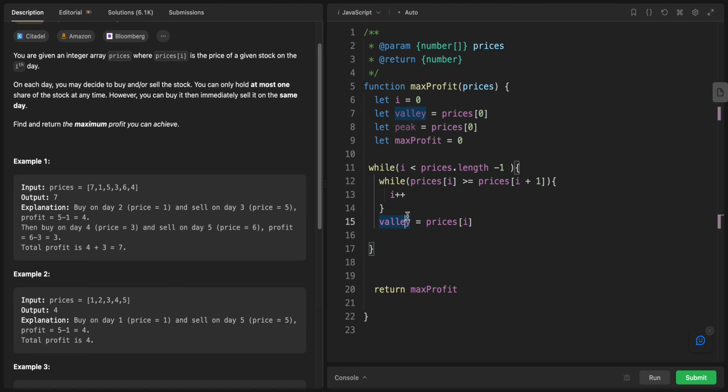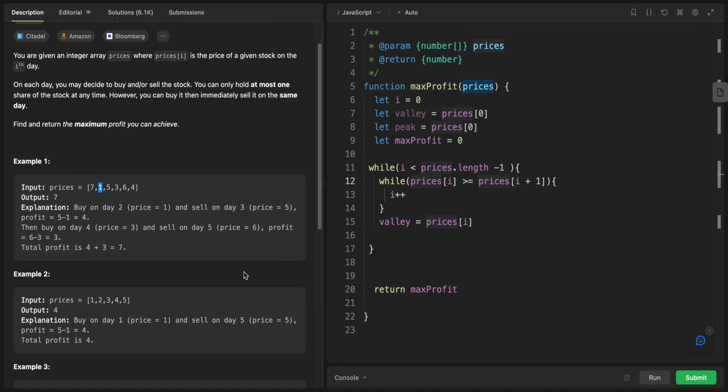when we buy the stock. We want to create another while loop to make sure which specific day we will sell the stock. So for the first while loop, this one, we want to make sure when we will buy the stock. So we want to find at least the number that is smaller than its next number. And so right now we know which day we could buy the stock.